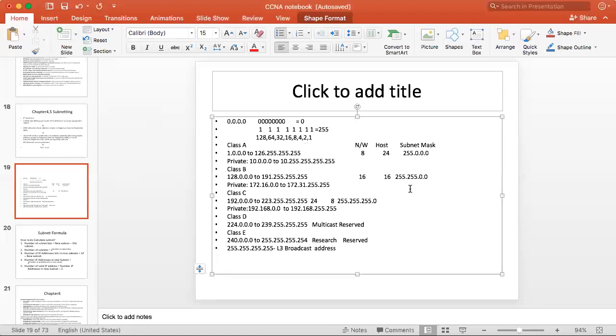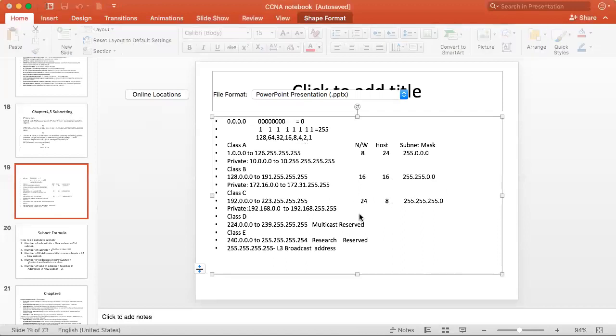So now you have to remember these ranges: what is the range of class A, what is the range of class B, and what is the range of class C. Moreover, these IP addresses are decimal values, right? But when it comes to the computer, the machine or any networking devices, they don't understand decimal values.